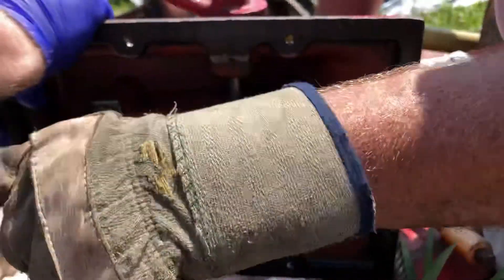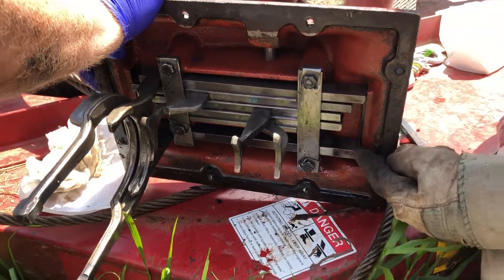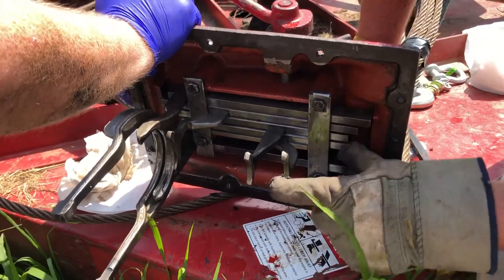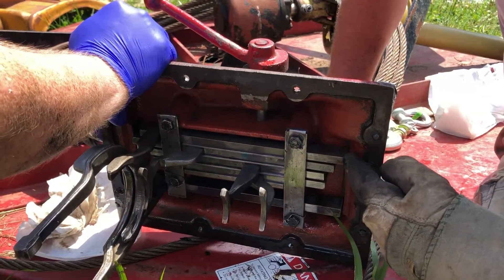This is the low/high range — the big one. This low/high range sits back here. It's in low range where it is when you pull it out — at least that's where it should be when you pull it out. Then you can see these two go together, this one's next, and then this one's the whole way back.